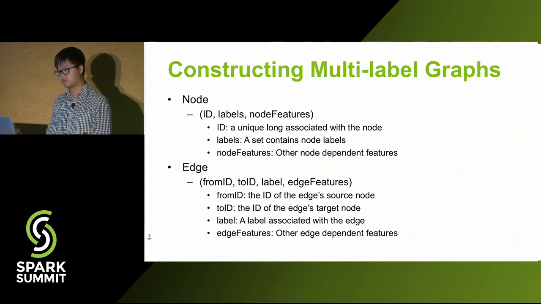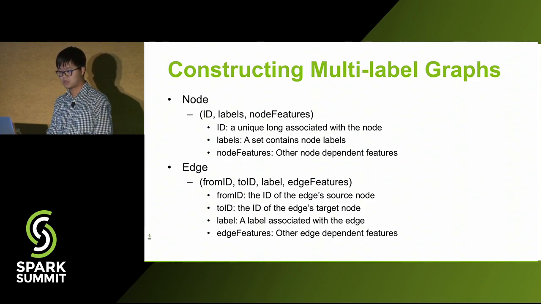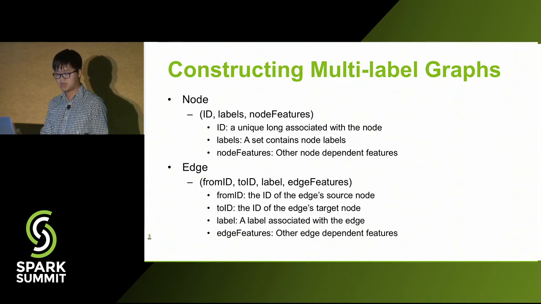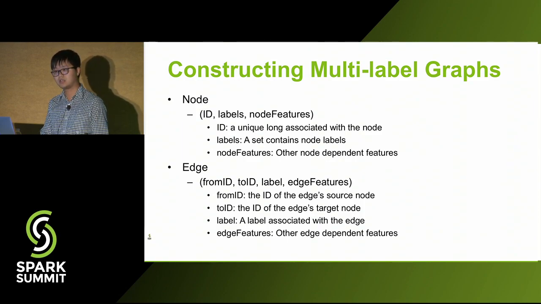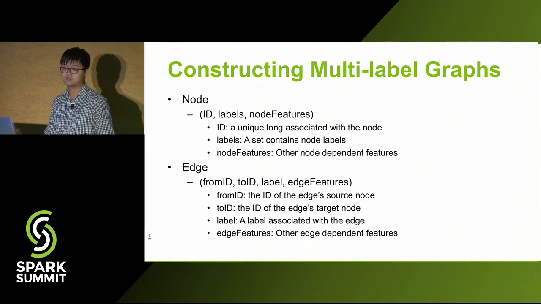I want to introduce how we design the multi-label graph data structure. It contains two parts: nodes and edges. The node is represented as a tuple of three fields — first, the ID, which is a unique identifier; second, a set of labels containing the node labels; and third, an optional field containing additional node-dependent features. The edge is represented with a tuple of four fields — the first two mark the ID of the source and the target of the edge; the third is a label associated with the edge to mark different types of edges; and the fourth is an optional field for additional edge features.